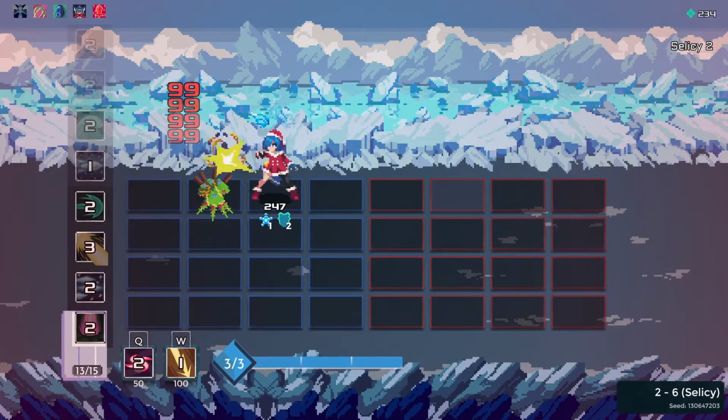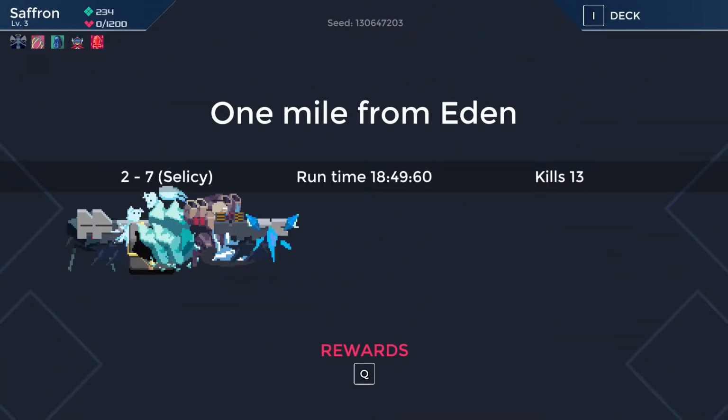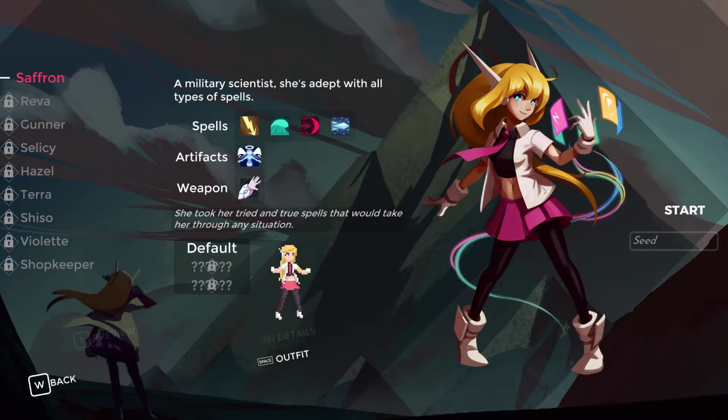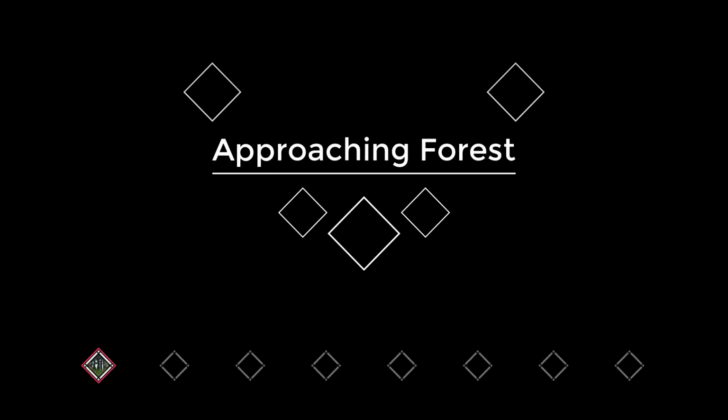Oh my gosh, this game is intense! Ugh. I'm sorry, I just went silent there. What are my rewards? Okay, I got 15 kills. I did bad. I did bad, guys. Half a reward. Let's do this again. Default, normal game mode, and start.